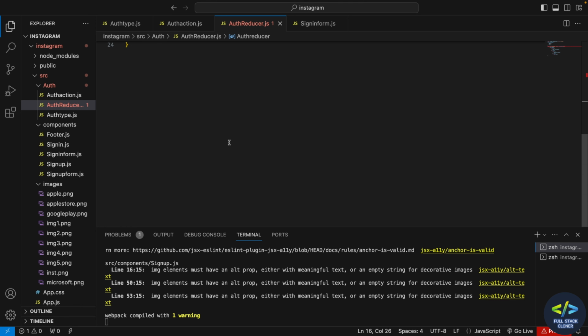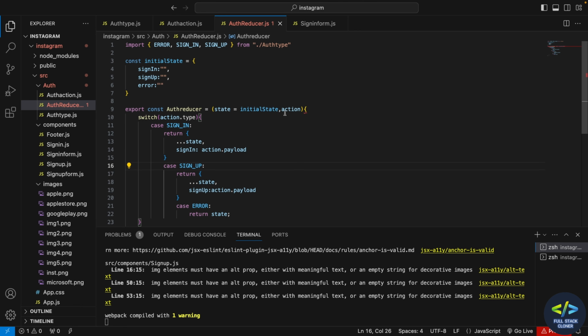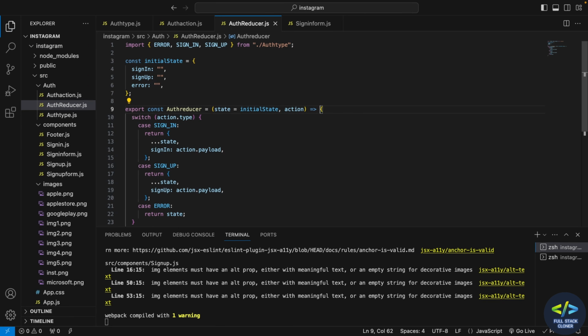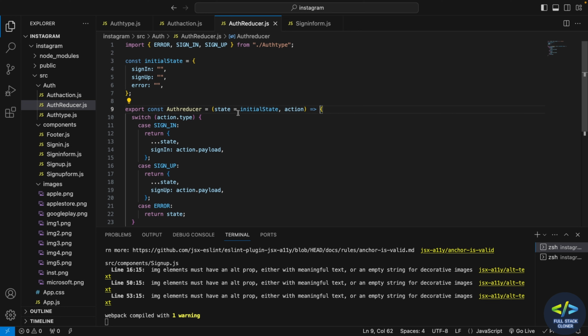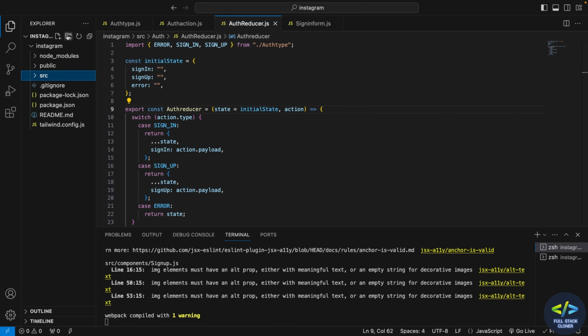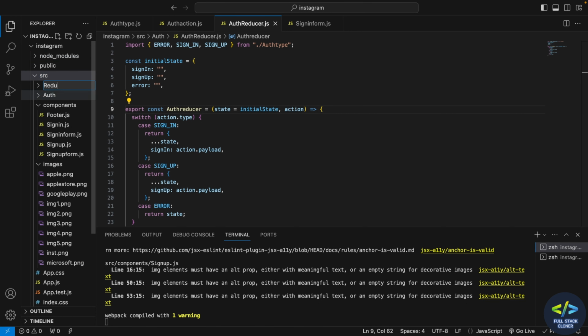As I can see, an error comes. So here, yes, it should be a function call. Yes, so this is done. Now in the src folder, I'll create a folder called Redux.